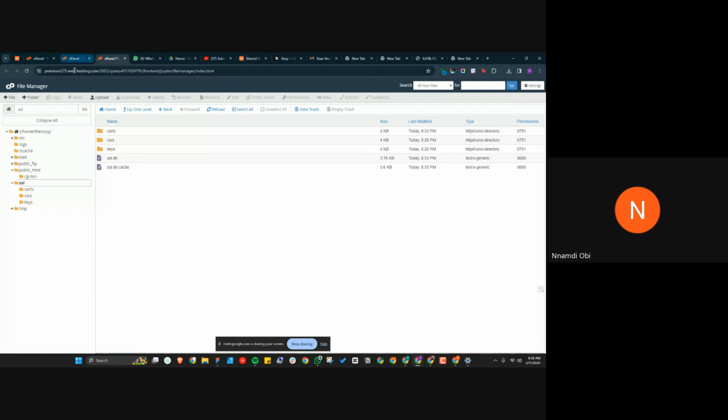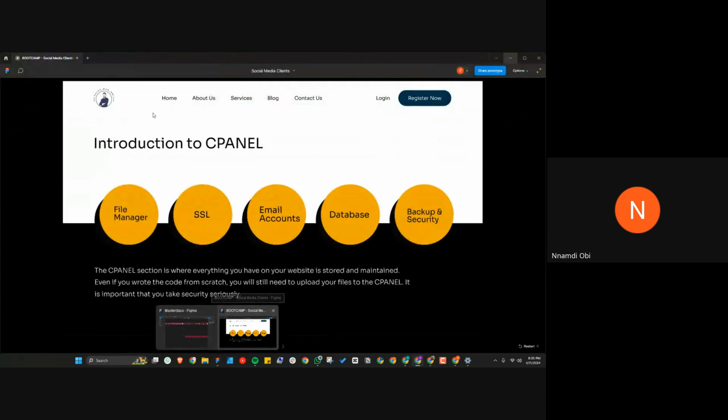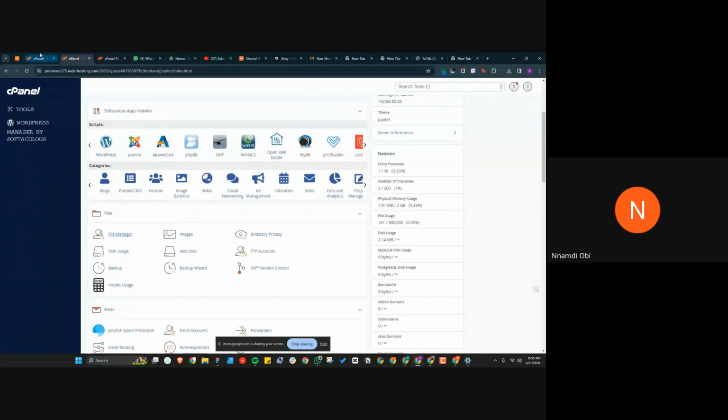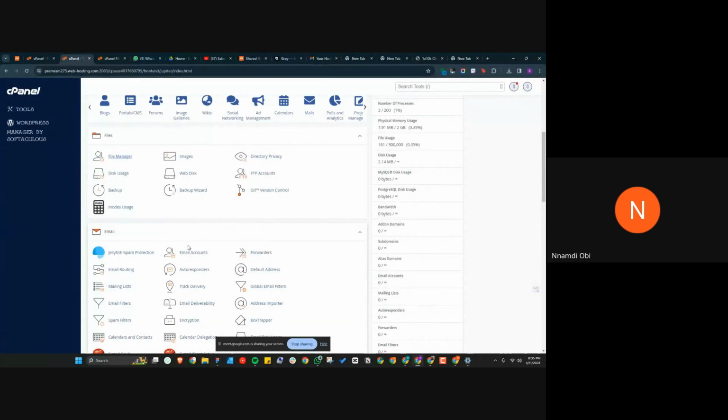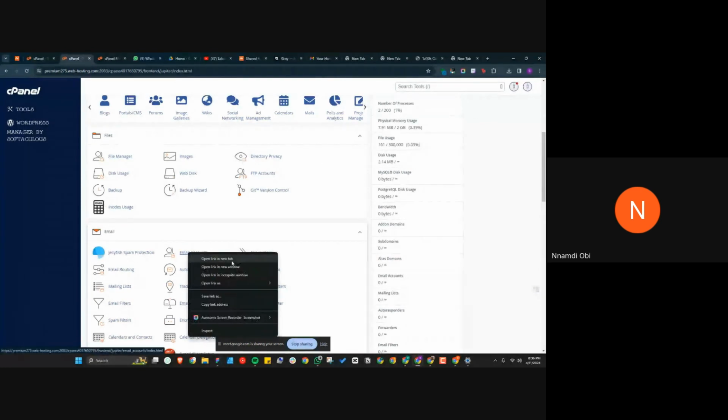So the next thing you want to look at, since we've done SSL, is email accounts. Business email means mails that come with your domain attached to them. If you are working on international platforms, you want to travel or apply for funding, and they say put your business email, and you put something at gmail.com, they ignore it or reject it, because it's not a business account. But you can come here and open one.